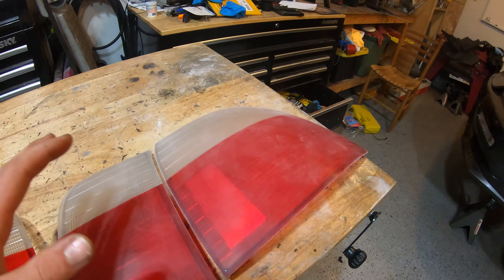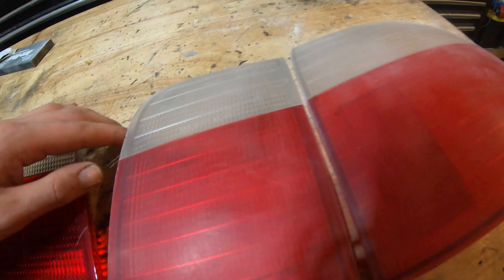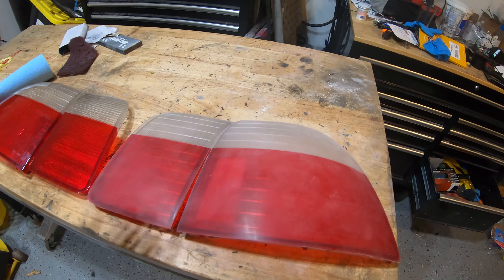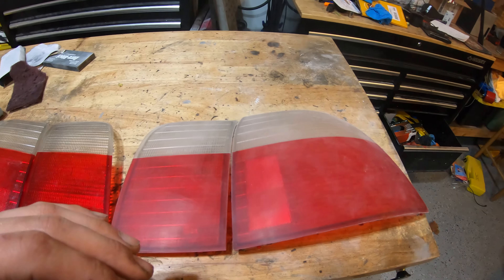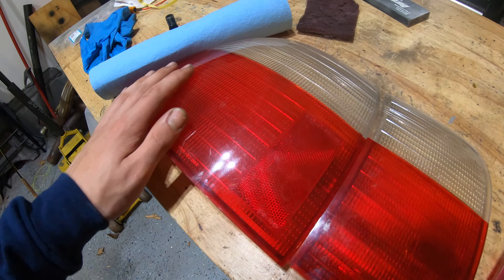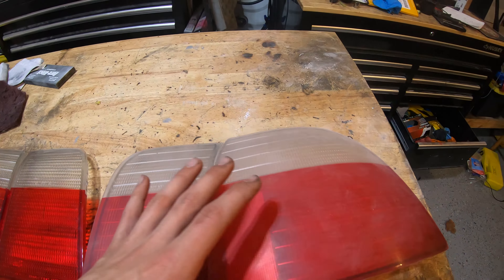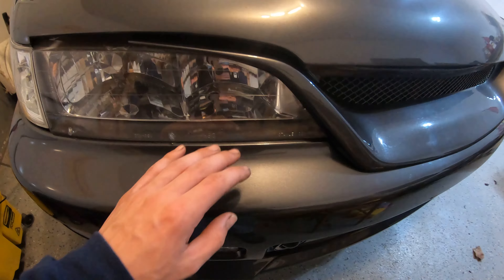There was this big scratch here that I took most of it out - there's still a couple of dots but I took out most of the big scratch in between. I'm hoping it'll do the same for the other scratches. Got a chip here which sanding won't do much for, but it'll take out any scratches and hopefully fill that in with clear coat. Then we can hit these with a little quick sand with 1200 or so, then a quick buff and they should be super high gloss - way glossier than we could ever get otherwise. I did that to the headlights and they're holding up really good - they look really good, nice and clear.